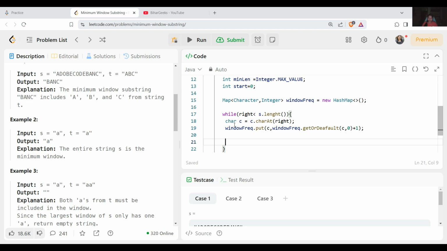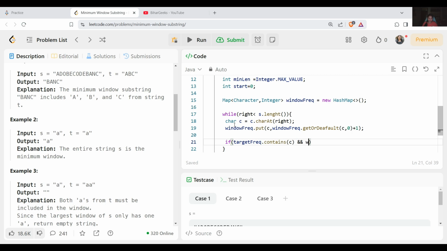Now after that we have to check if the character count matches the required frequency or not. So we'll keep an if: target frequency dot containsKey c, and also we have to check that it is equal or not.